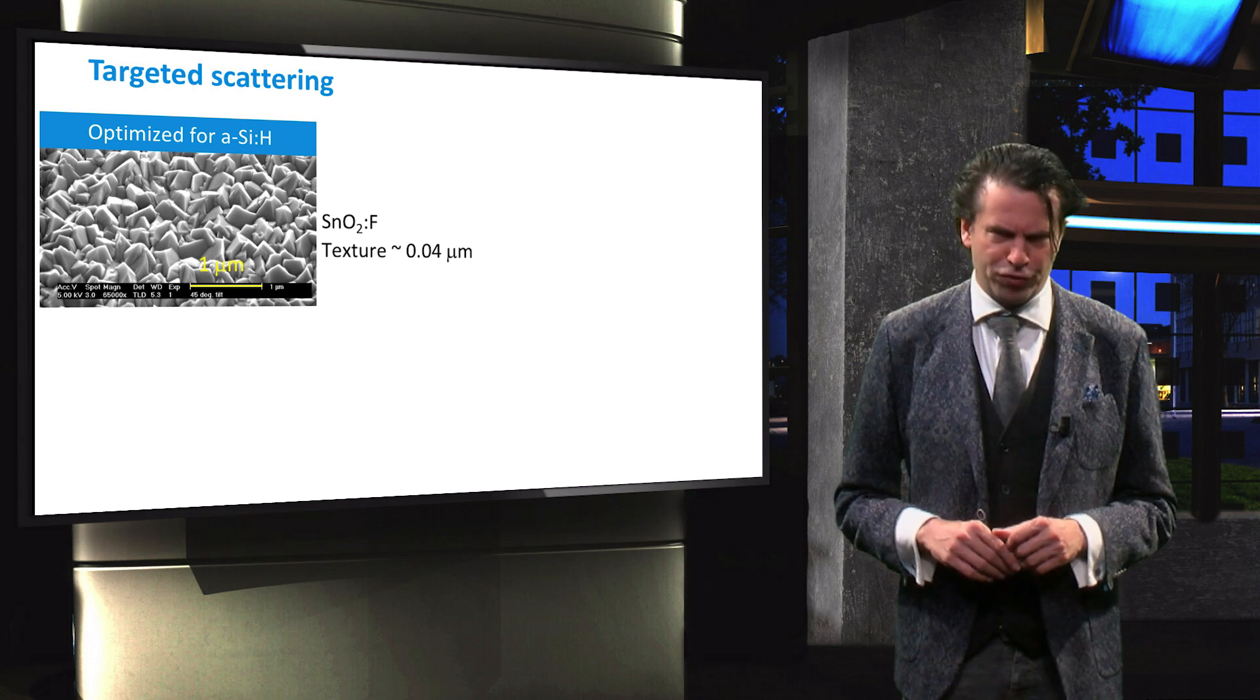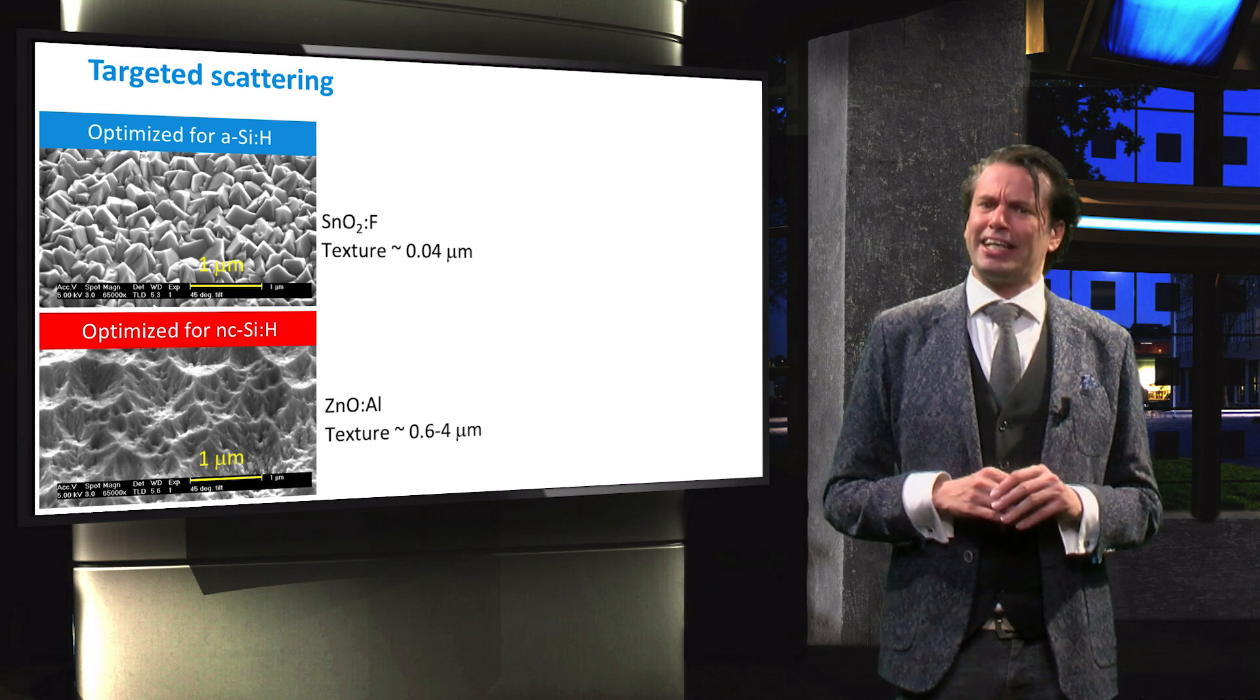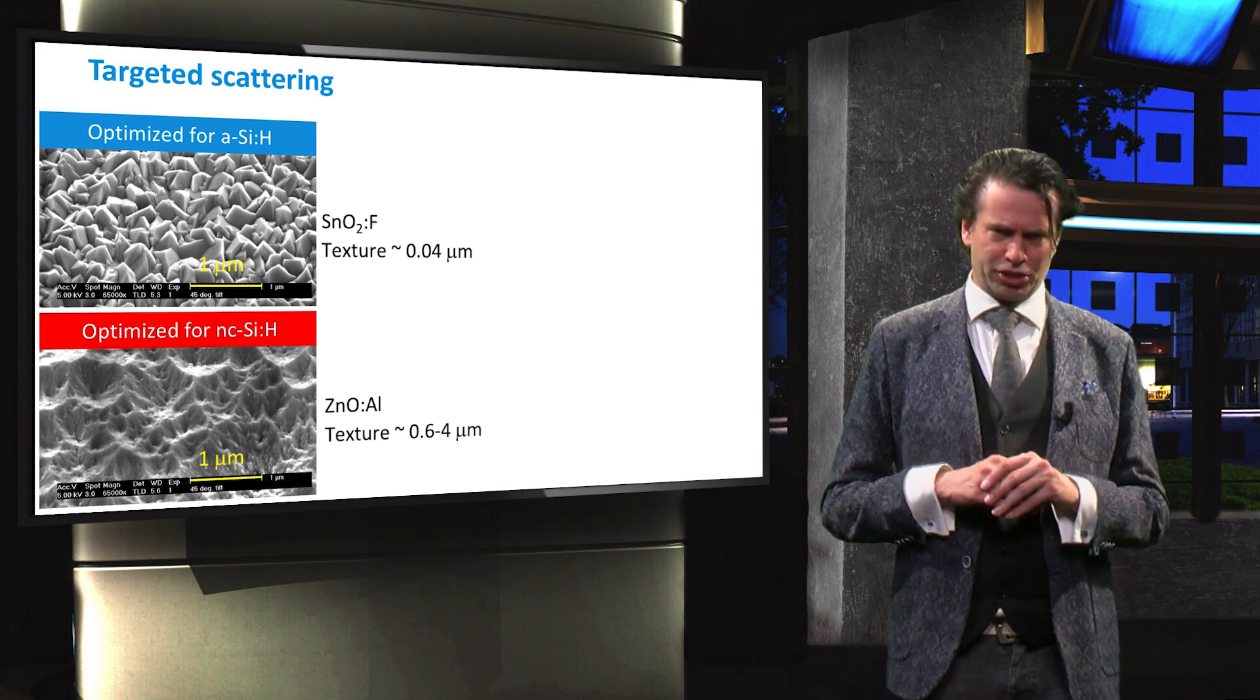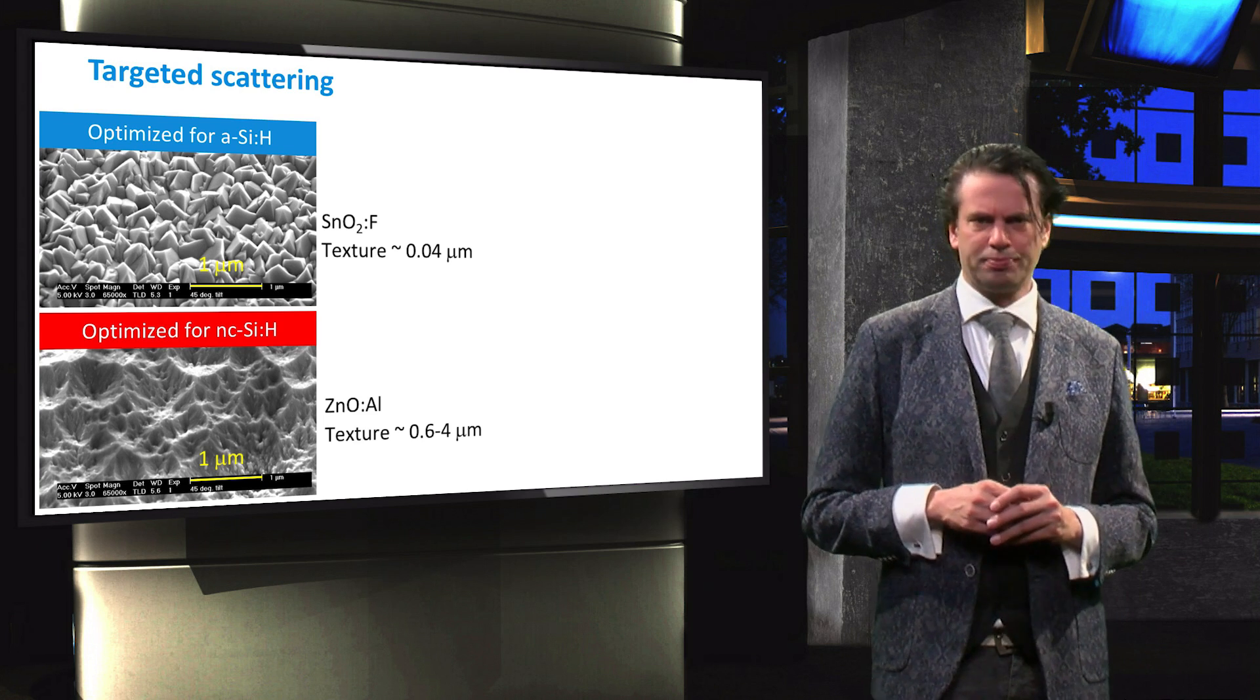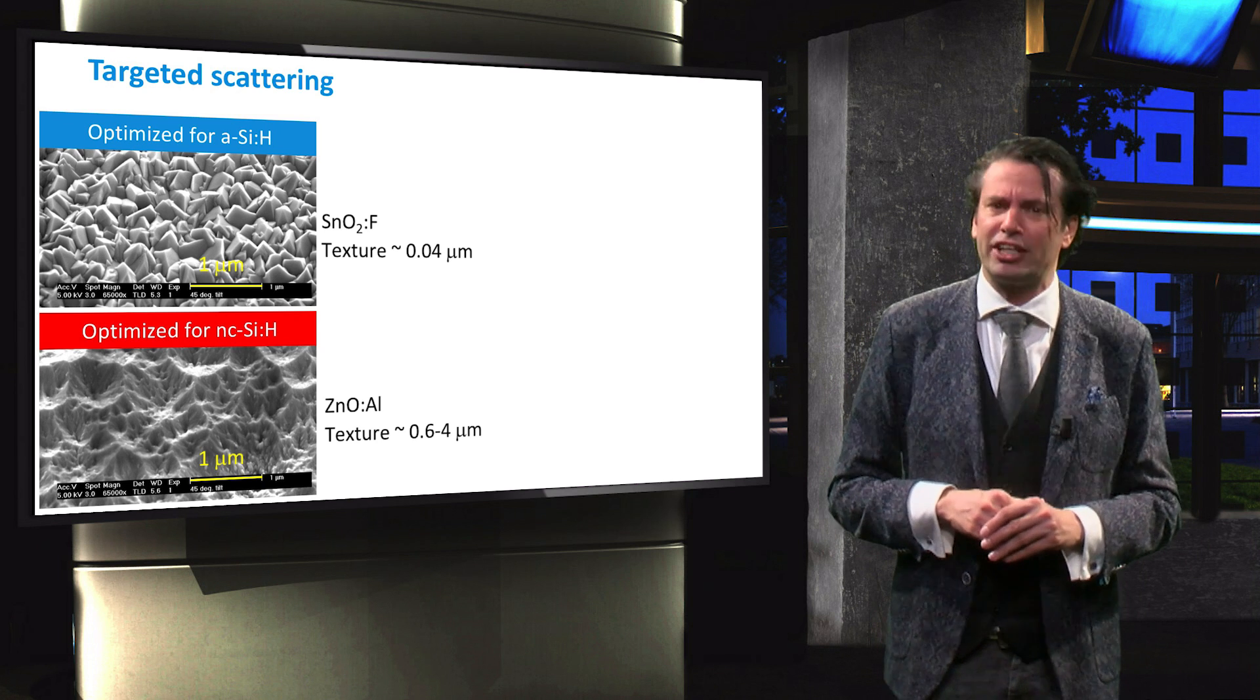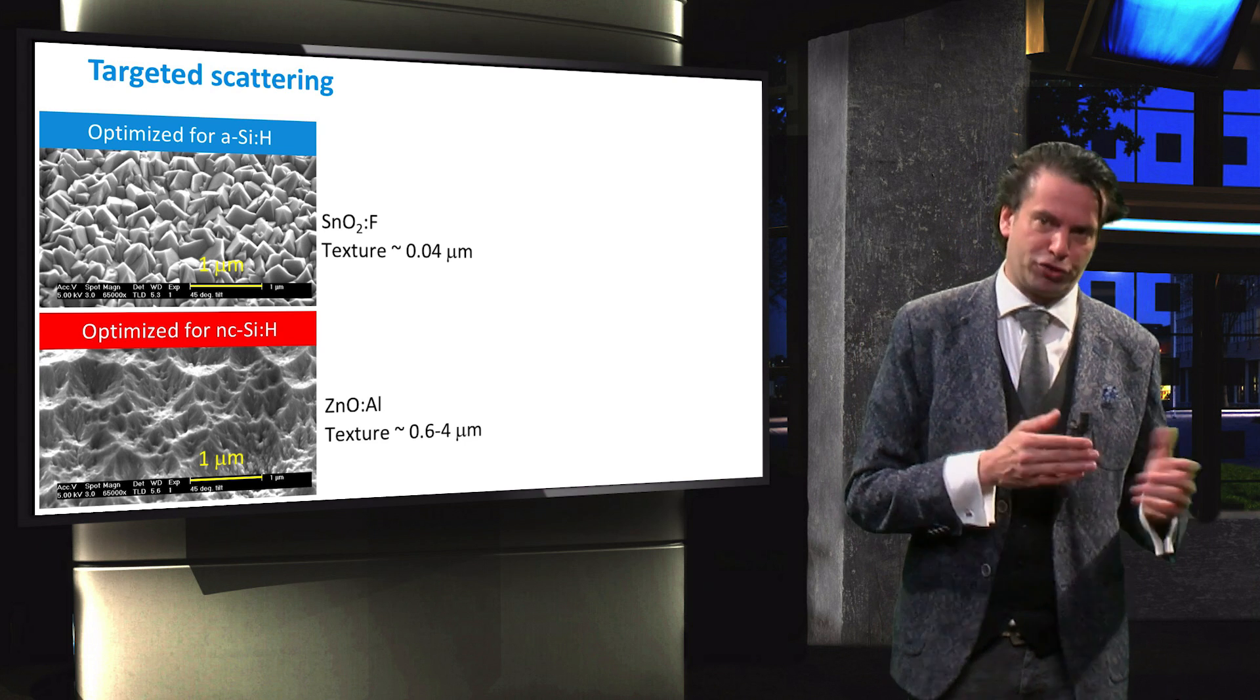In the second picture the textured surface of aluminum-doped zinc oxide processed at EPFL in Switzerland is shown, which acts as the substrate for nano-crystalline silicon PIN junction. This is the optimized texture for optimal light trapping in nano-crystalline silicon single PIN junction solar cells in the important spectral range of 550 nm up to 1100 nm. You can clearly see that the size of the surface features on the optimal texture for nano-crystalline silicon is larger in reference to the optimal texture for amorphous silicon.